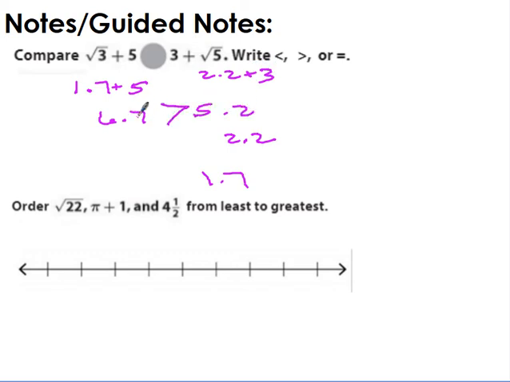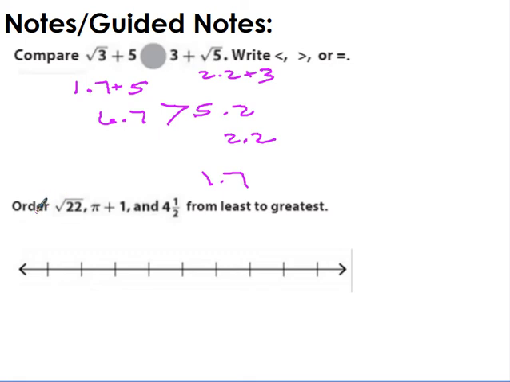Now, with approximations, you might say, how do we know if we're exact by approximating? Our approximations should be close enough to where they're within 1 or 2/10 of each other. These are within 1.5 of each other. This is 1.5 greater than this side. So we're for sure good, 100%.